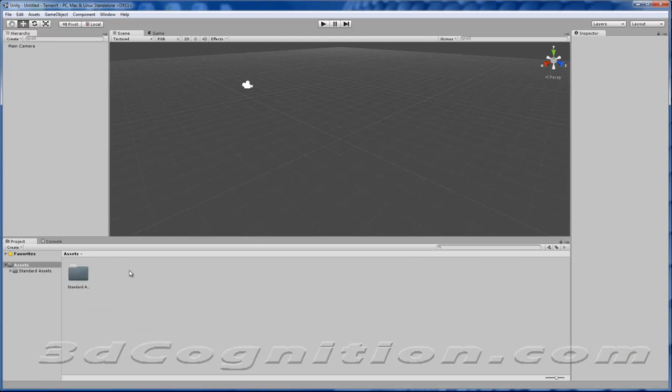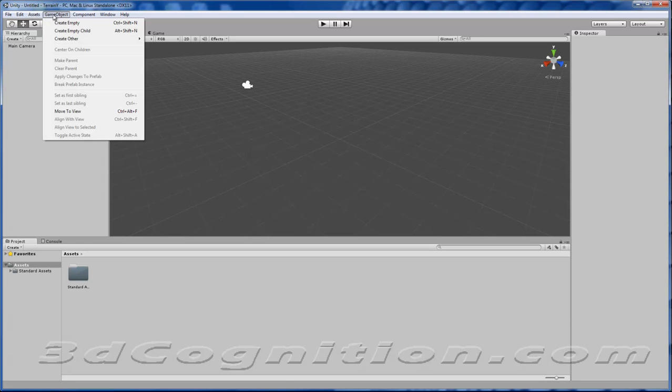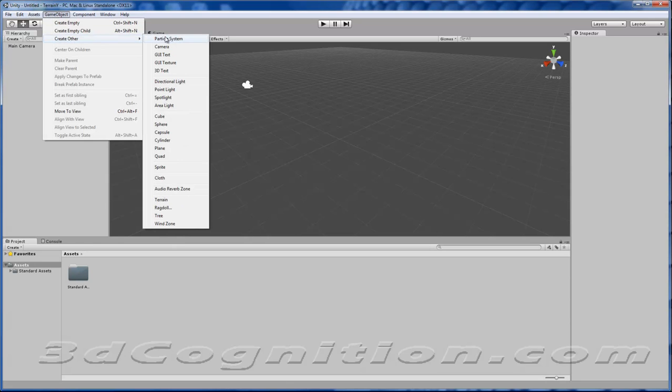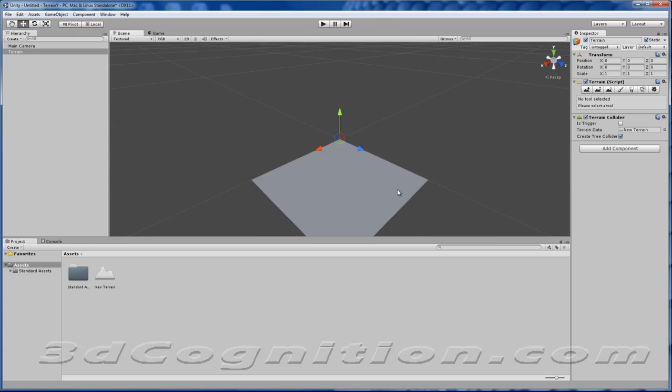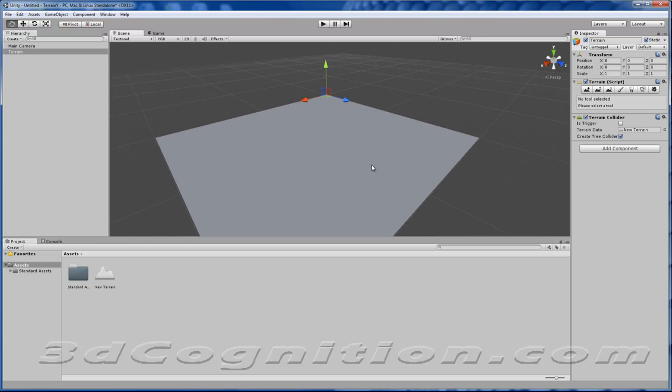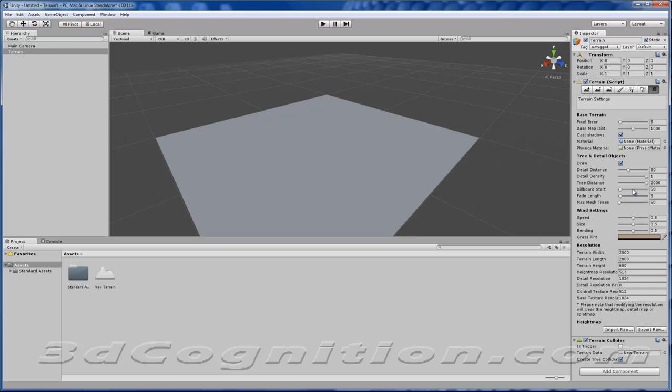Here we are in a blank session of Unity. I've got nothing on the screen except the main camera. I'm going to go to Game Object, Create Other, Terrain, and if I click on terrain and hit F, I should be able to see that a little bit better. How big is that terrain? Let's find out. Over here to the right, under the inspector, since it is selected, settings, it's 2000 by 2000 by 600 high. Okay, so that's the size of this thing, which is fine for what we're doing right now.